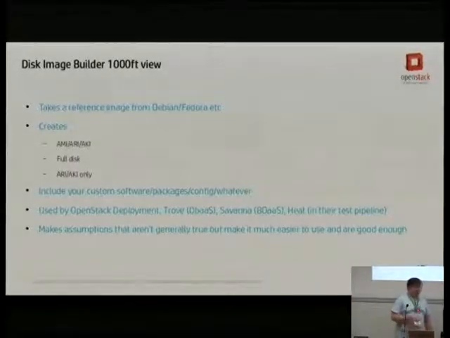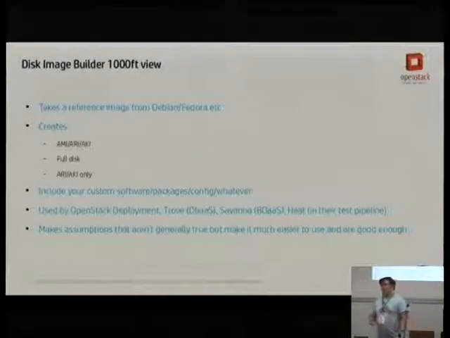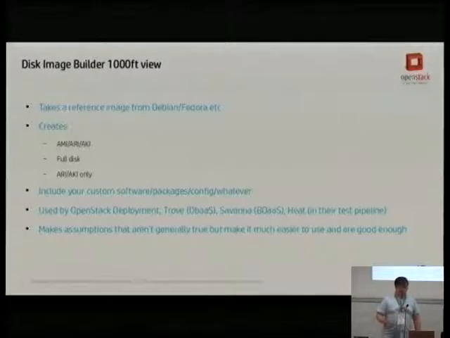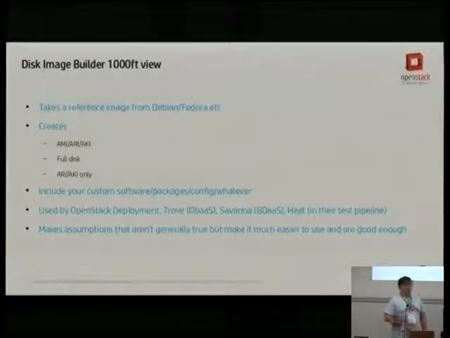And one of the interesting things, when we started this, we were very worried about correctness, so we assumed nothing. But we've learned that actually there's a lot of stuff we can assume, and it's not going to be generally true. But it's true enough for what we're doing, for the uses people are putting our software to, that we can get a more reliable and faster toolchain out of it.